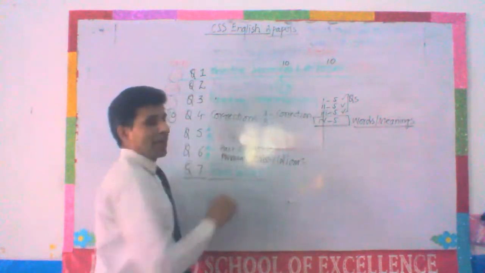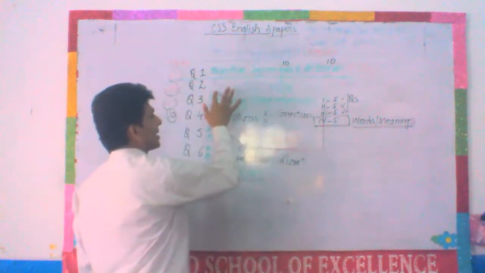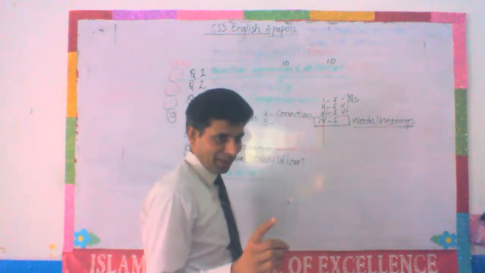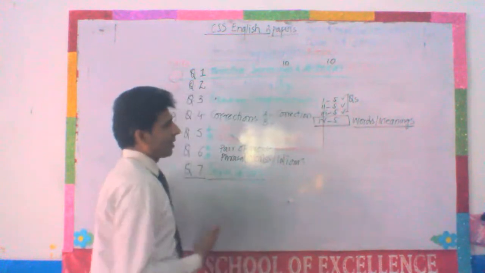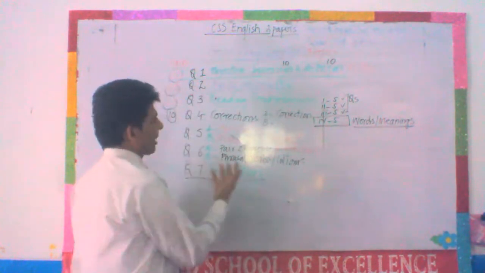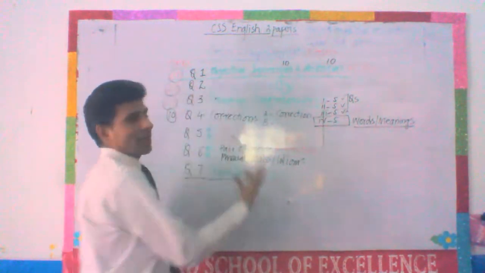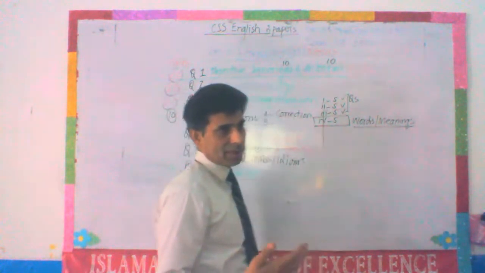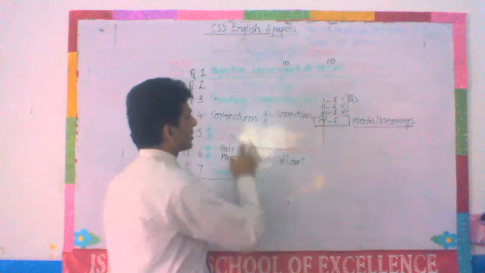In theory, it has 20 marks, but in practice, you must clear Tracy. If you are unable to understand Tracy, then mathematically, if you calculate marks without Tracy, you can clear the paper. But in practice, some people believe that it's not possible. So you'll have to work on it.